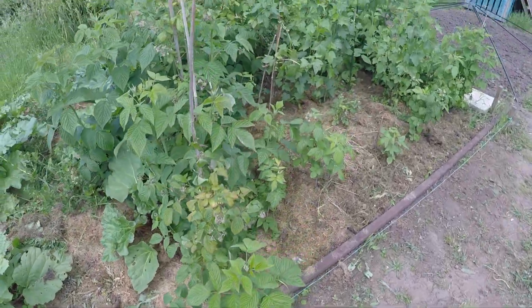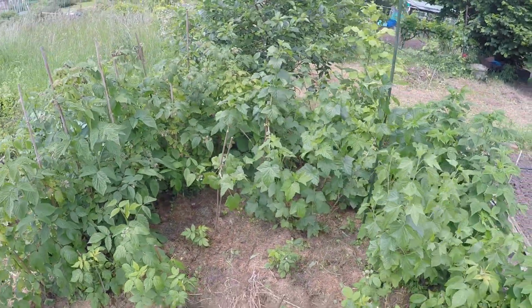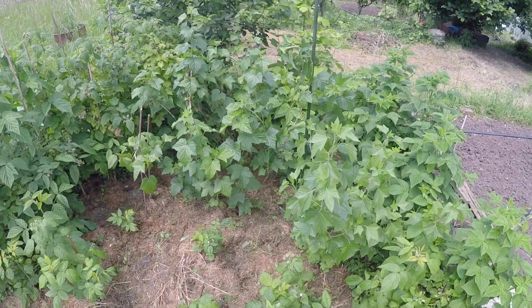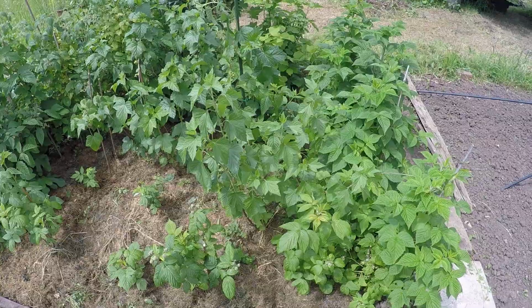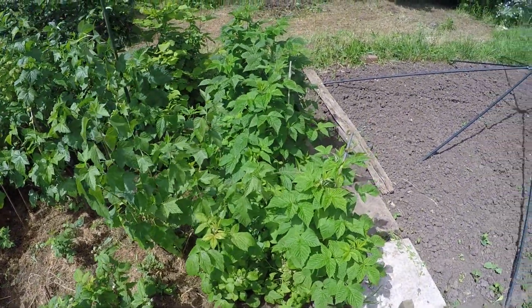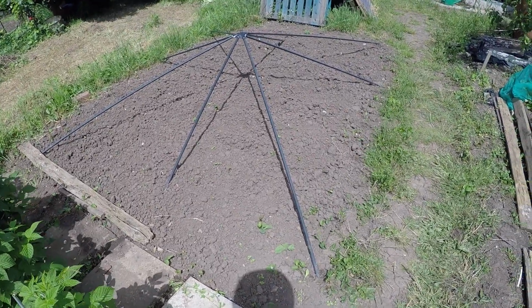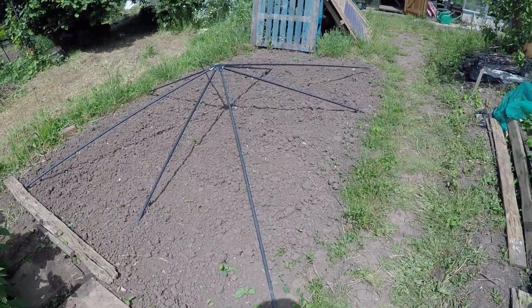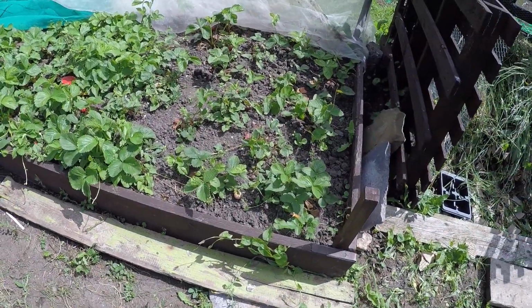Soft fruit area still hasn't got a cage because I'm a lazy git, and I'm also trying to find a reasonably priced meshing to go on it, because you can soon spend a flipping fortune. That's where the brassica cage is going. That's the roof frame. The brassica cage is at work, hopefully getting mended next week.